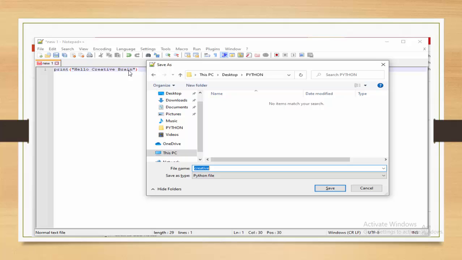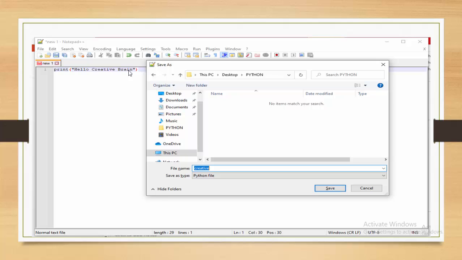It displays what you want the user to see on the screen. So with this command, I want the user to see hello creative brain. When we run it, we expect that our user would see hello creative brain on the screen.